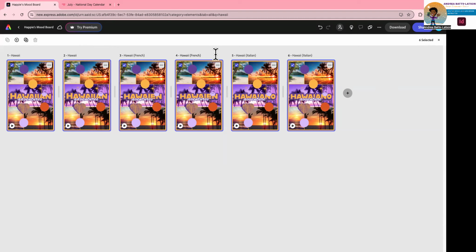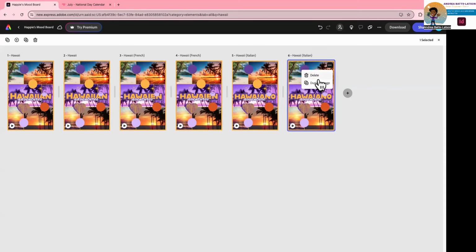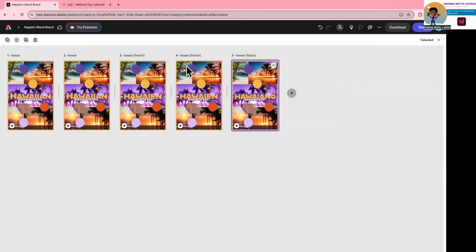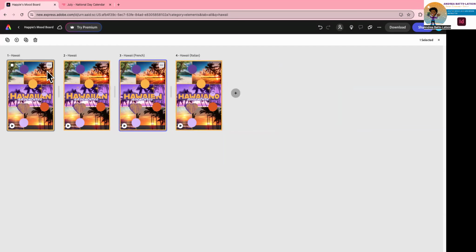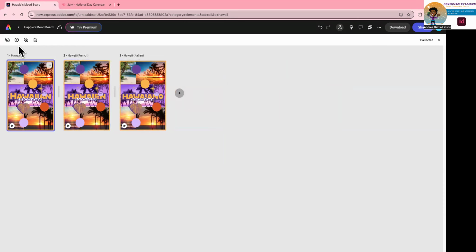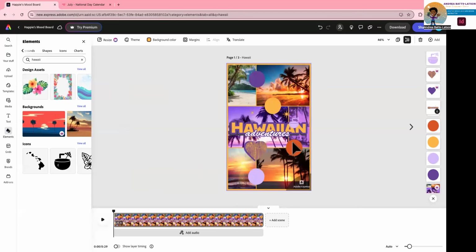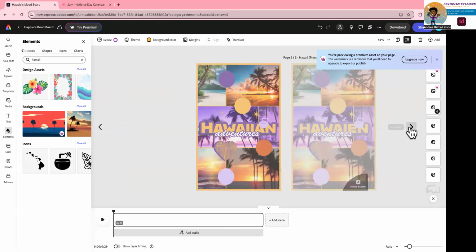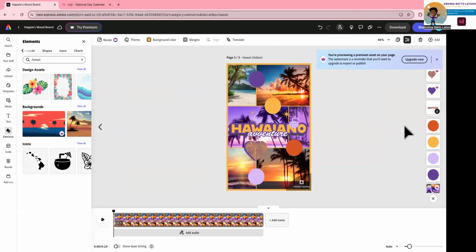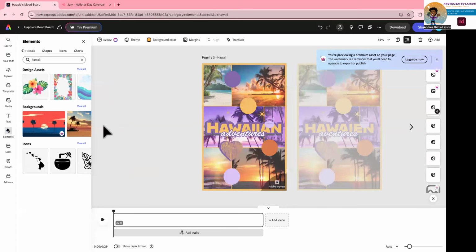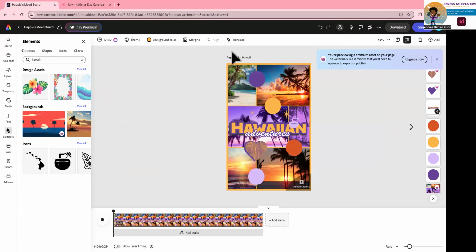But anyway, that is super cool. If you got too many pages, you want to delete one, you can just click delete. It deletes that one. I can hit delete and delete this one. And so what I am left with is 3 pages. Cool, right? And now I can go back here and I got this page, this page, this page, so that's pretty cool. But anyway, if you're curious about what that does, that's what it does.